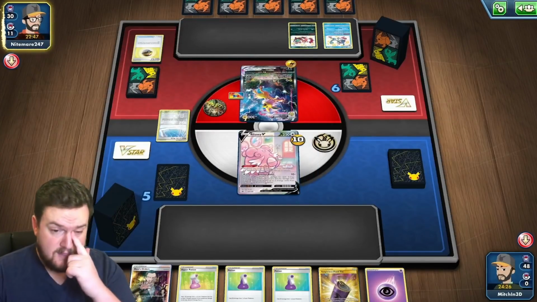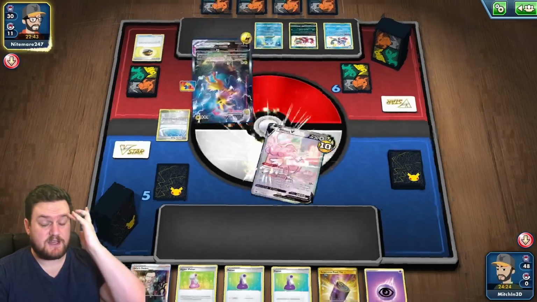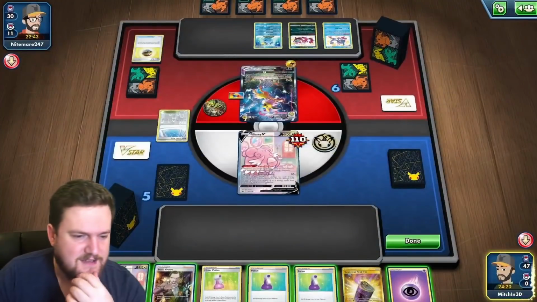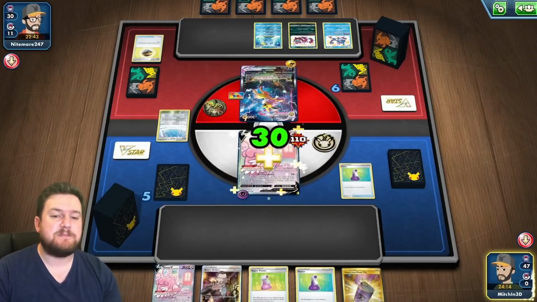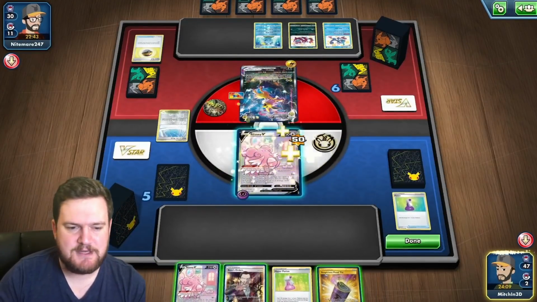Anyway, Fan of Waves is so bad as well, because it puts the energy back in the deck rather than the discard pile, so this is atrocious stuff. But that's okay, we've got 2 potions in our hand. This is not a problem. That Blissey doesn't help us. We will attach to the Blissey. We'll play a couple of potions just to make ourselves feel good. We don't want to get randomly knocked out, which could potentially happen if we don't do that.